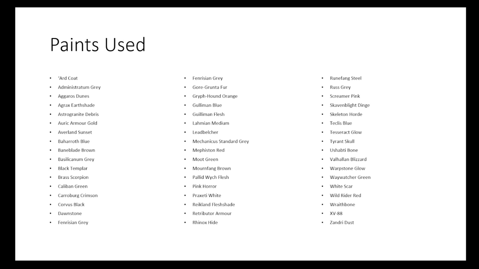I also experimented a bit with Guilliman Blue. So Guilliman Blue is one of the older, not washes, they call them glaze paints. I don't think it's produced anymore, but I did pick up a few pots of it before it went out of production, along with Waywatcher Green and Lamenter's Yellow. So one of the things that I found Guilliman Blue great for in the past is doing plasma coils when you want to do blue plasma coils on the plasma guns.